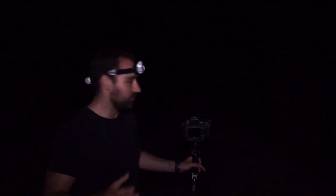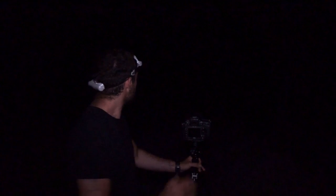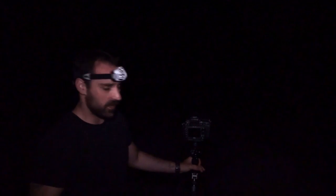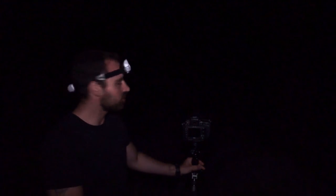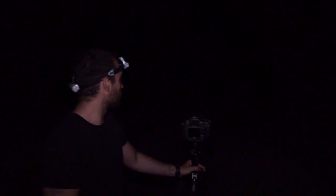It's after midnight and I've returned to this tree location, which I'm still unsure about. We've still got a bit of time before the Milky Way comes over the tree, but the conditions are perfect. There's no wind like there was earlier, so the lavender fields aren't moving much. And the sky is completely clear. I mean, it's everything I need for this Milky Way shot.